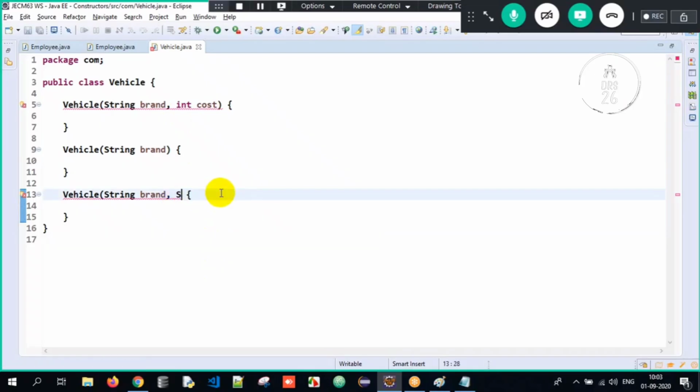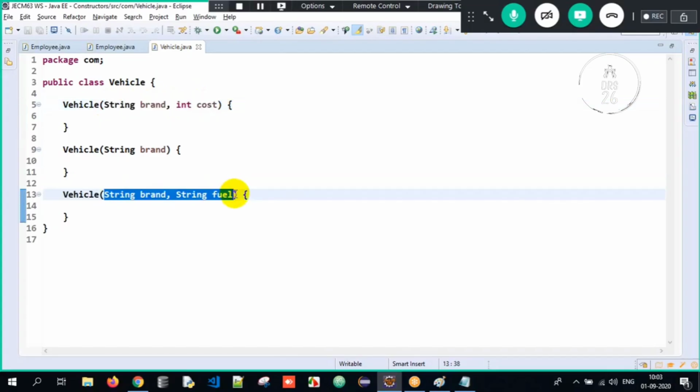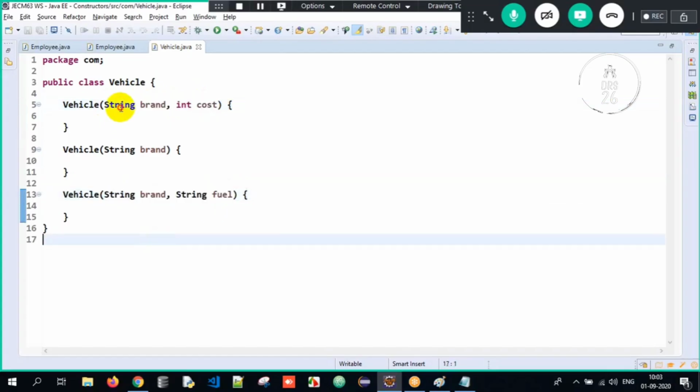So here I will just have it as string fuel. Okay, so you got the clarity here. Here the number of arguments is 2, here the number of arguments is 2, but there was a change in the data type: string and int over here, but string and string over here. Got it? So this is what we are supposed to understand.